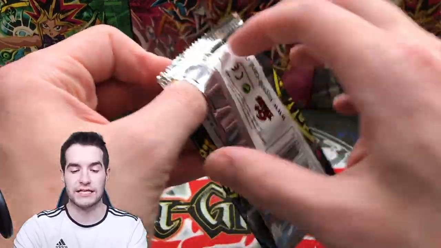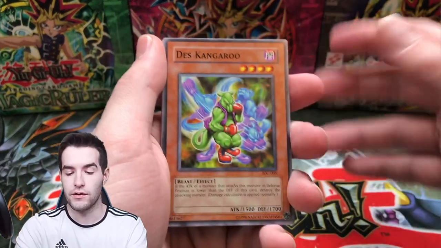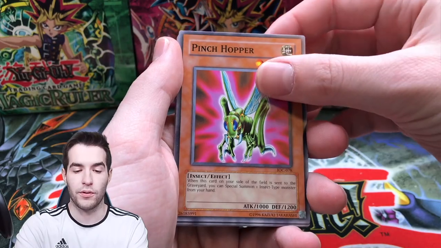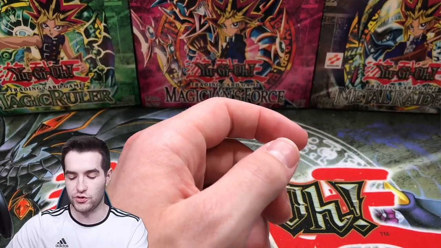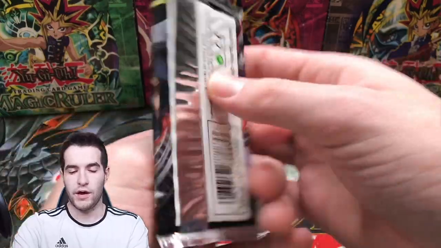Time for another Legendary Pack, Invasion of Chaos. We pulled one secret, can we pull the other? Chaos Emperor Dragon, come to us! Inferno, Pinch Hopper, Blasting the Ruins, okay. It will be in that fourth spot with these English reprint packs, so that's why I'm kind of putting the suspense there. Okay, Order of Chaos.